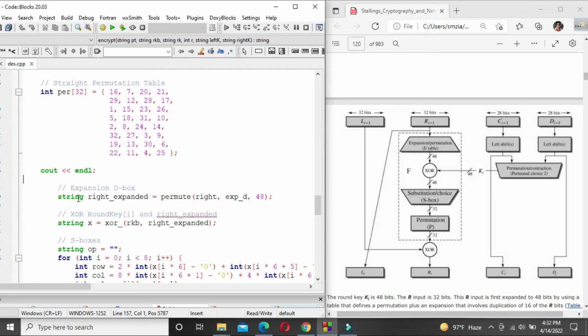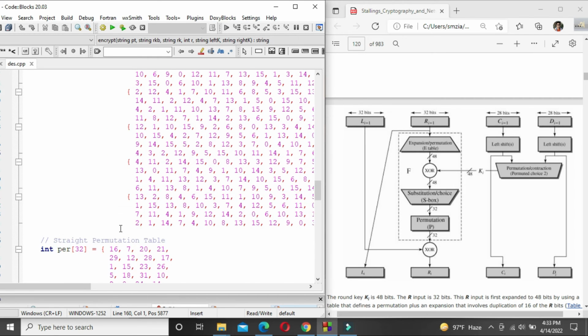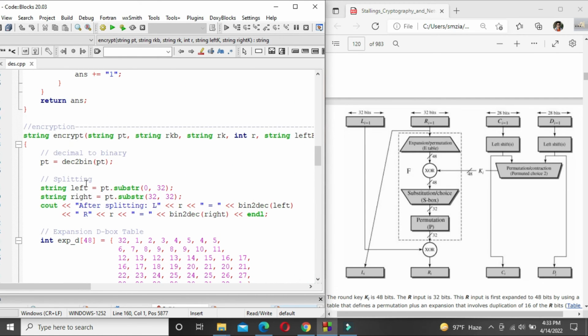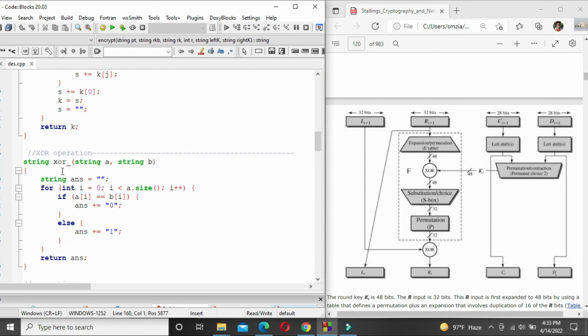Here is the code, and after that we will have to do XOR. For XOR, I write this code. Here I call the XOR function that I wrote before. Here actually the XOR operation is done.